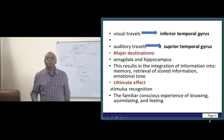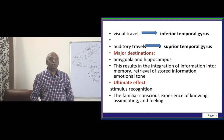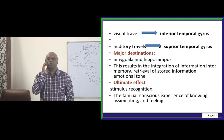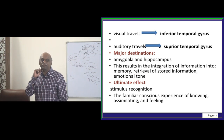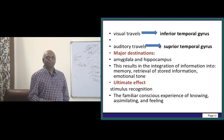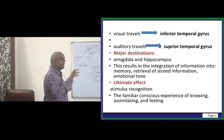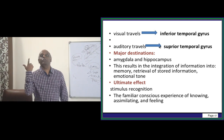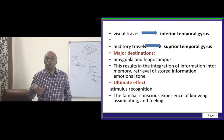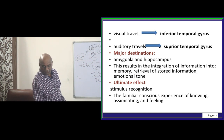So that is the reason if somebody gets seizures in the temporal lobe, though there is no visual or auditory input, he feels that something is smelling, oh my god, some sound is coming, all hallucinations, deja vu, jamais vu. Why do all those come? Because normally for the vision, for the auditory, for the processing to happen and going to your emotional system, the limbic system, where is the processing happening? It is all happening in the temporal lobe. Any temporal lobe seizures will lead to all these things without actual sensations. You start feeling the sensation is what you have to remember.